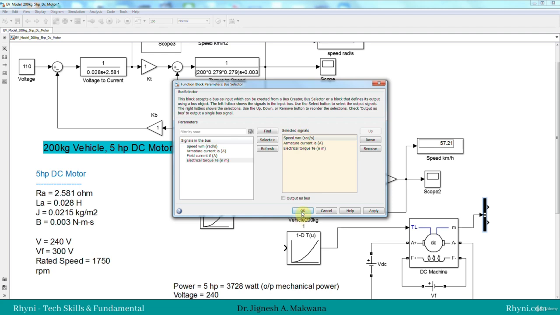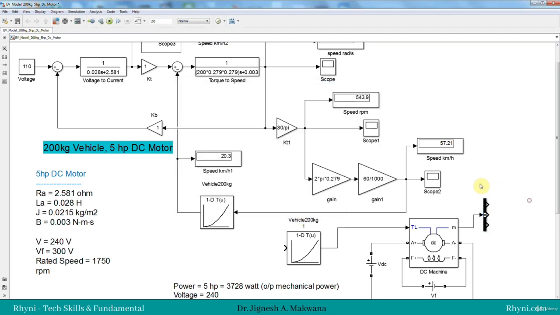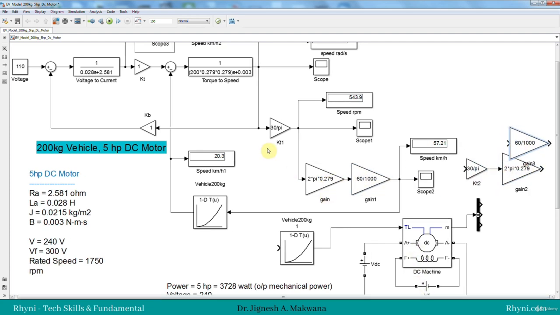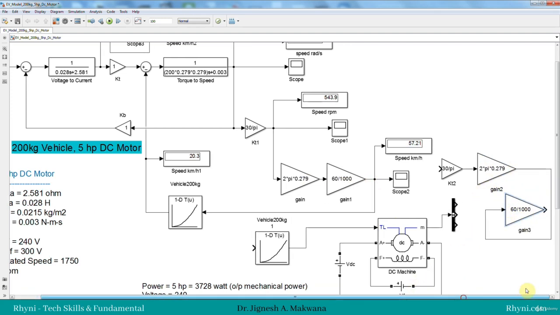So the first one is speed in radian per second. We want to convert it into kilometer per hour. Here we already converted. So for simplicity, I will drag these 3 blocks and connect them. Right. So here it is in radian per second. Here it is in kilometer per hour. Without thinking much about conversion, I have used this, and this will be the speed in radian per second, and this is connected over here.